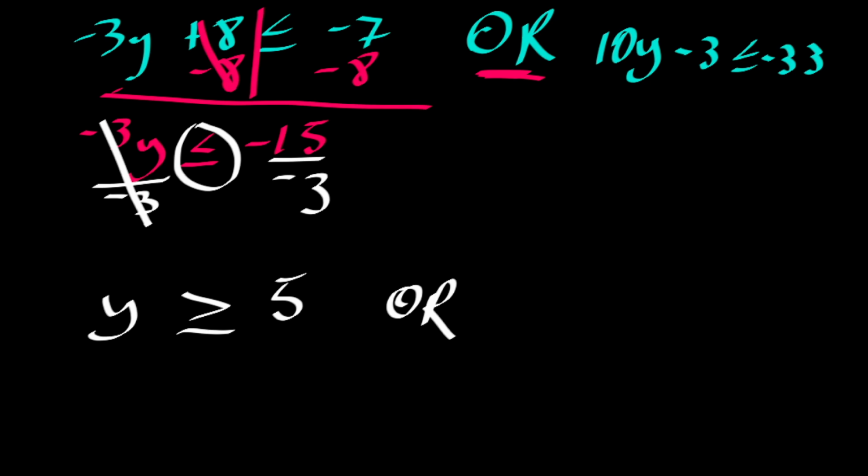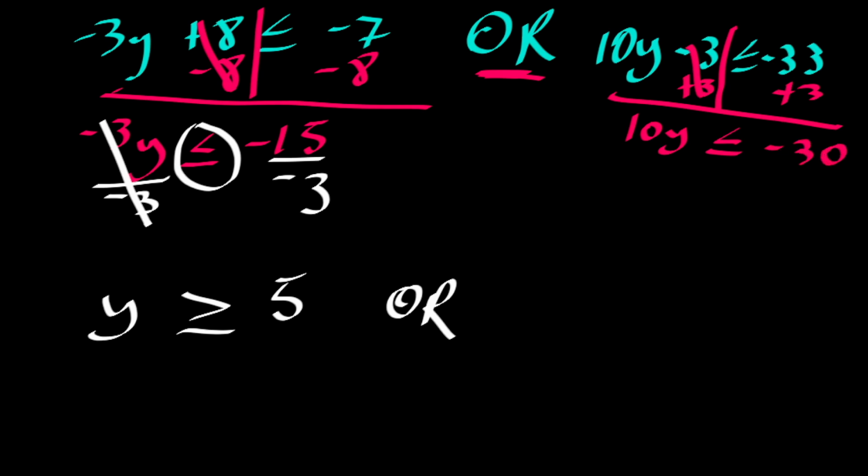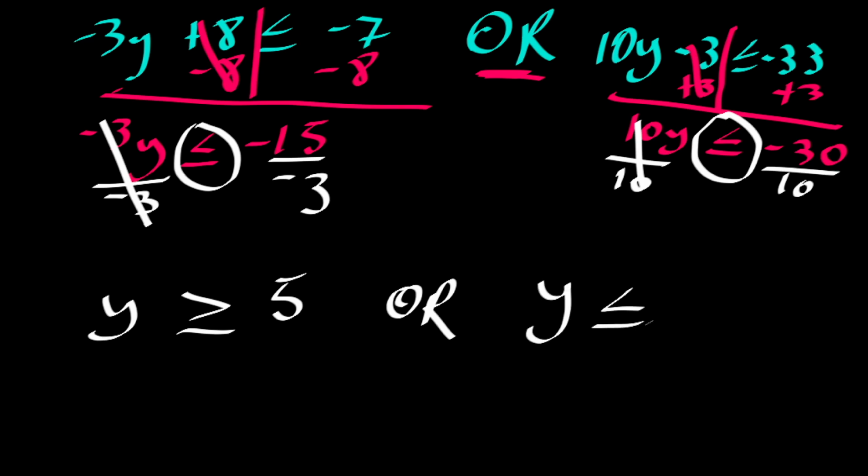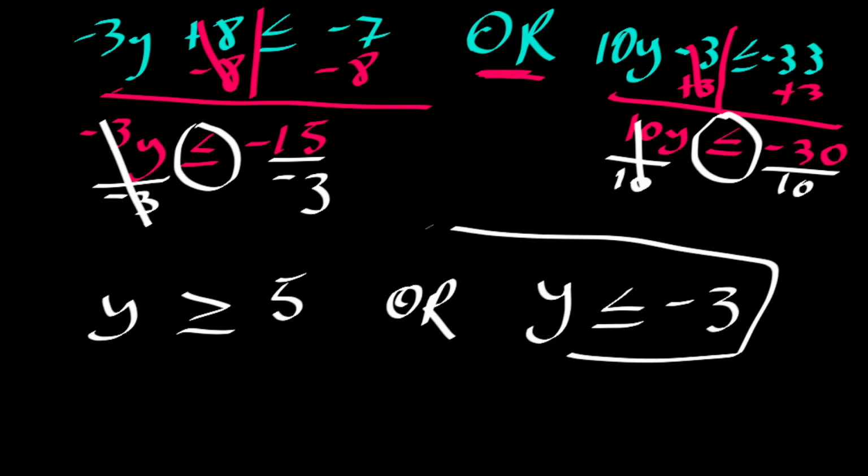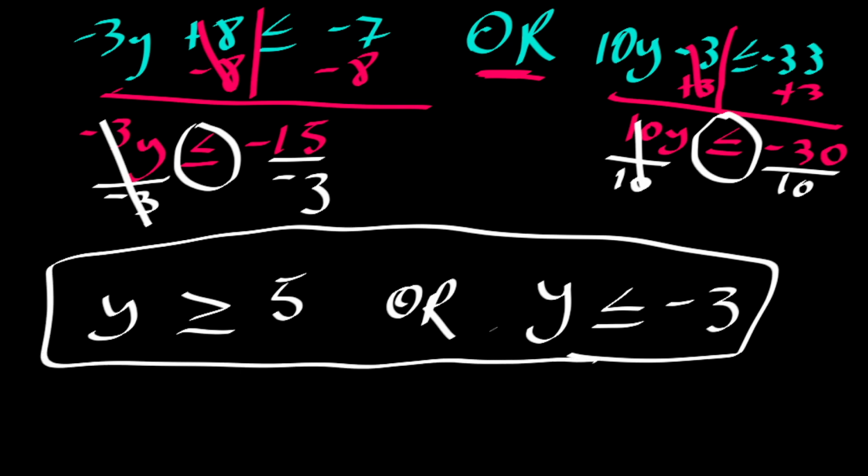All right, so now let's go back up here. It's pretty much the same situation. This is a two-step inequality. We're going to add 3, so 10y less than or equal to, let's see, that would be -30. Then we will divide by 10 to get y by itself. That's a positive 10, so this symbol will not flip. So we've got y less than or equal to -3. Now I would actually probably switch these two around, but I'll show you that when we do the graphing. So here's my answer.